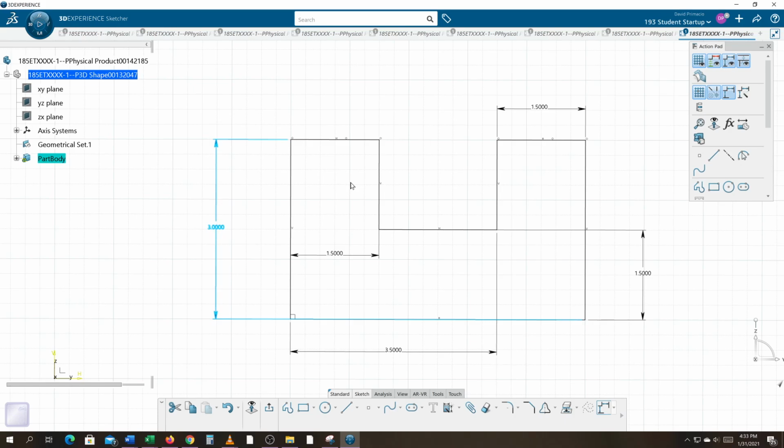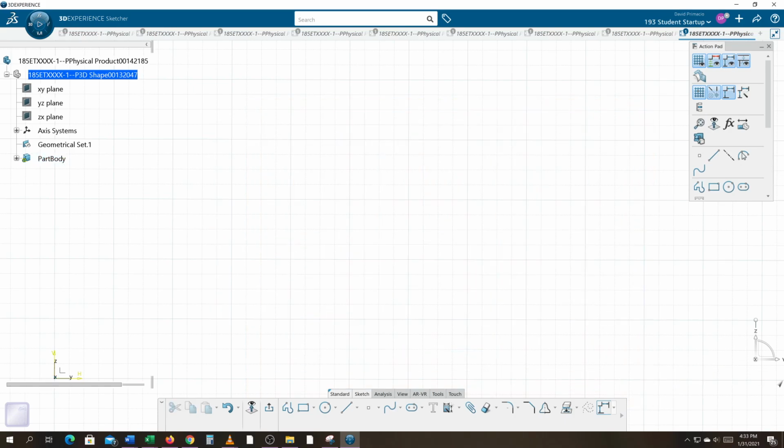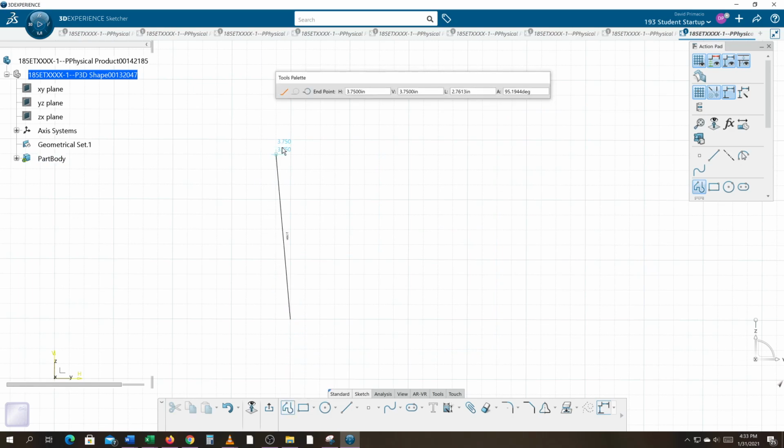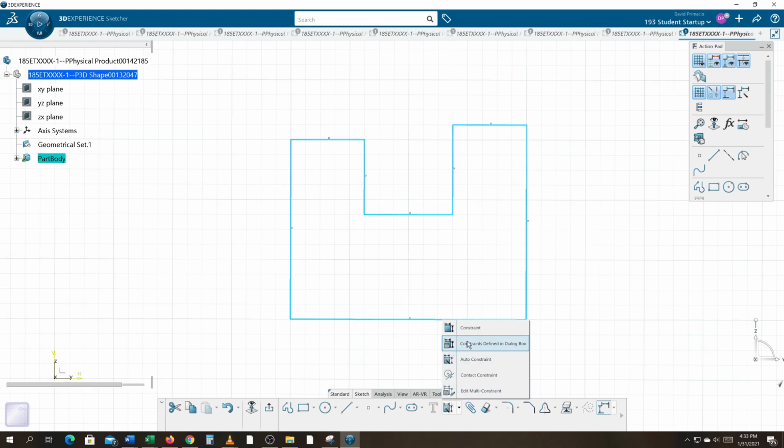So in rectangles you wouldn't be able to do this, but if you wanted those to be different heights, you would have to create them different heights. Now when I create this constraint here, highlight this whole thing and auto constrain this.